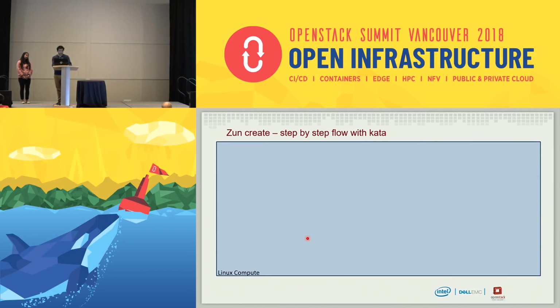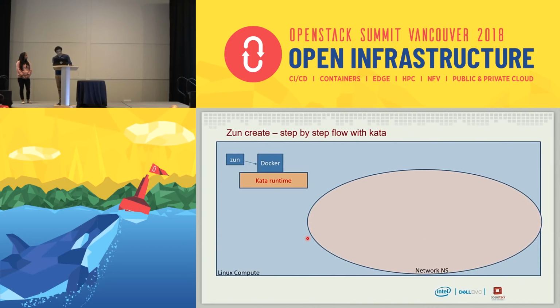And here is our Linux compute host. We have the Zun API call coming in, and then we see the flow. The Zun call comes in first, and then you have Docker. It's talking to Docker right now. And then we have configured our Docker to talk to the Kata runtime. So the Kata runtime now takes the call, and it is the one that is really completing the task of providing a container and giving back all the answers that Zun is asking. So Zun basically gives a JSON file to the Kata runtime. Now the Kata runtime takes it, and then it does the rest.